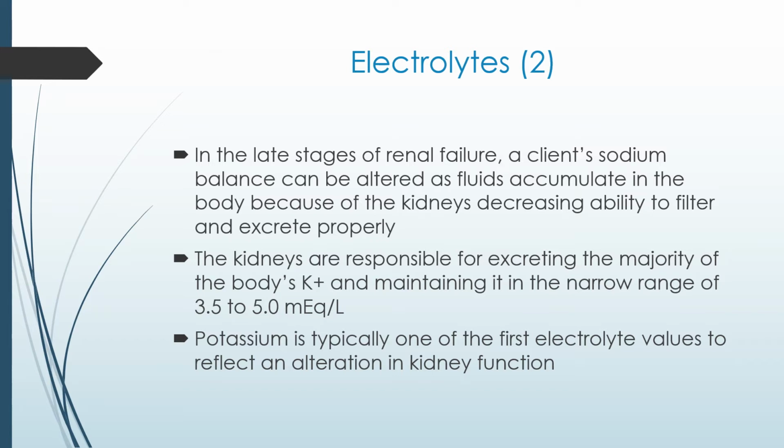The kidneys are responsible for excreting the majority of the body's potassium and then maintaining it in a narrow range of 3.5 to 5. Potassium is typically one of the first electrolyte values to reflect an alteration in kidney function. So this is the first value that we should be looking at if we think our client's kidney function is impaired.